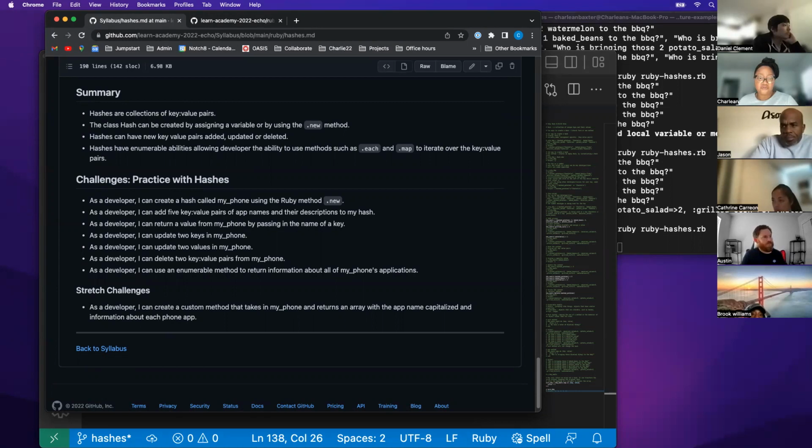Sounds like you guys are going to have some fun. So things to think about. What is a hash? You guys recall what a hash is? It's a collection of unique keys and their values. Awesome. How would you access just one value from a hash? By the key.